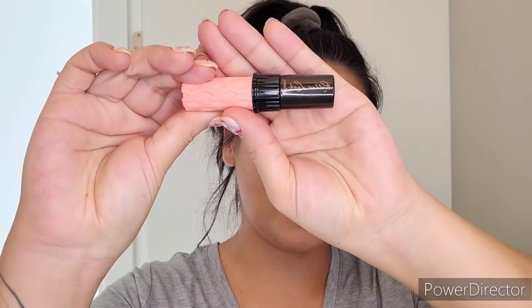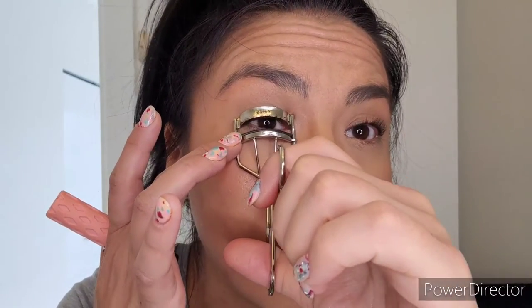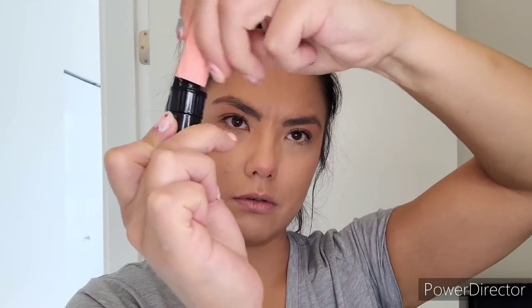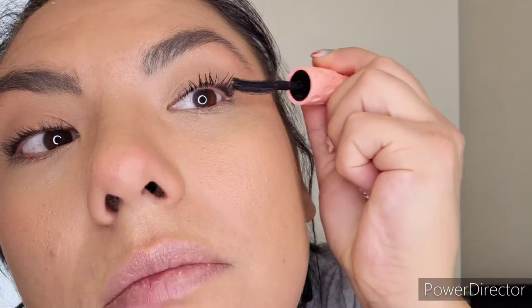I use the little mini tubes because I don't wear makeup very often and it just ends up drying out. I like using some of the higher-end mascaras but I don't want to spend like $50 on a huge tube that's just gonna dry out and I won't be hygienic about it and have to throw it out anyway. Also, you're not supposed to pump your wand — you're supposed to scrape the sides, otherwise you can put bacteria into the bottle and then it's just a breeding ground, a bacteria cesspool in there. Cool dark environment — they love it.